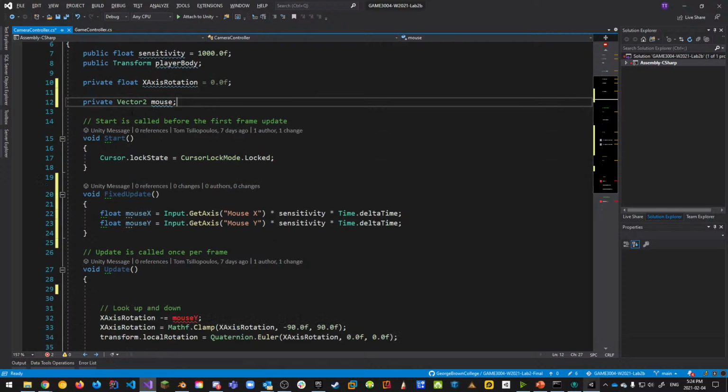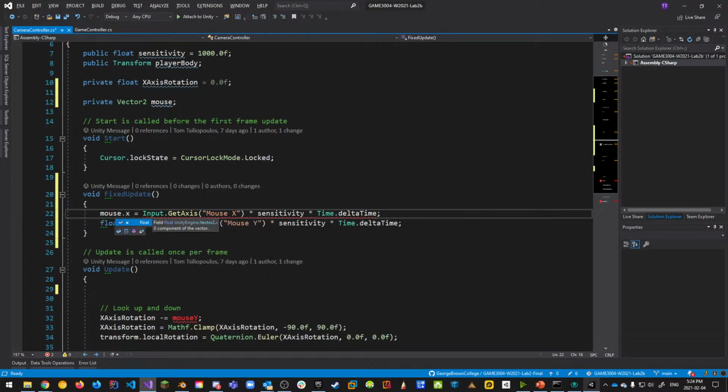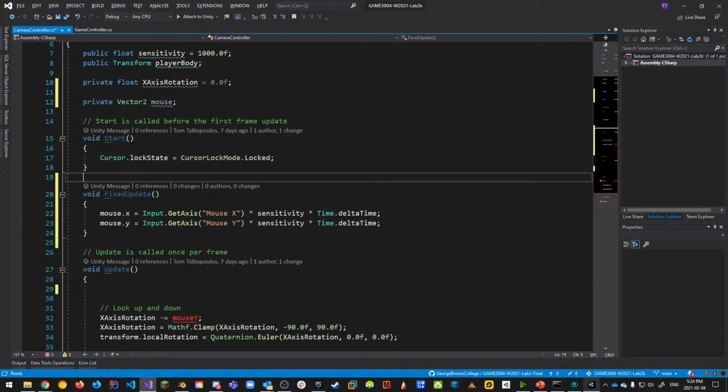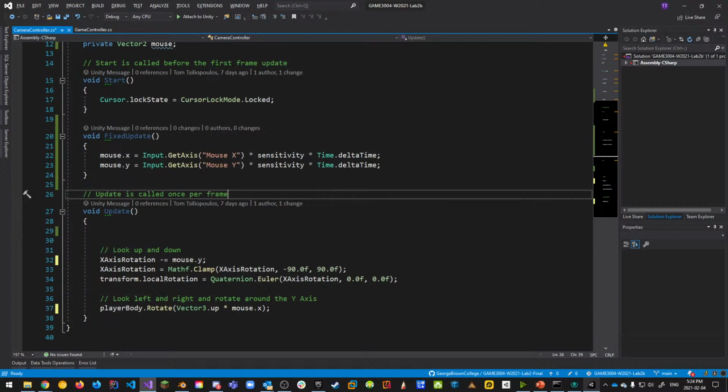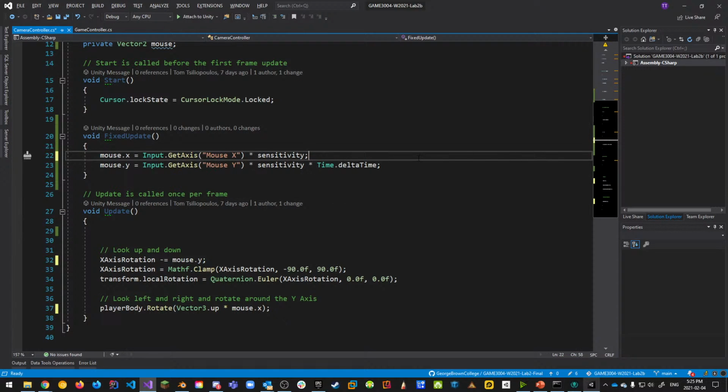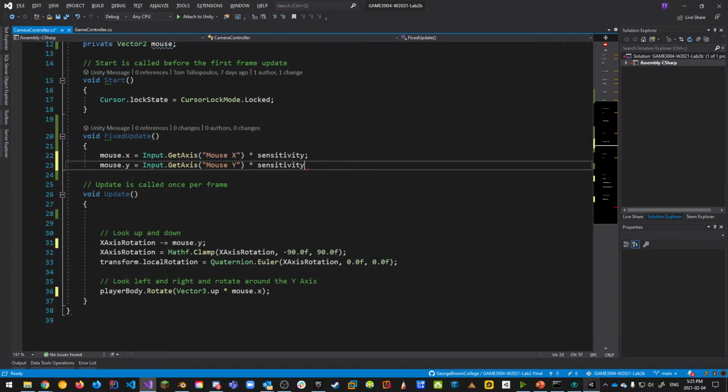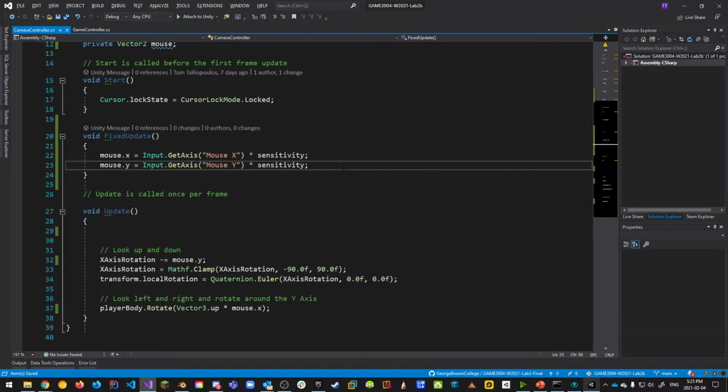And then what I can do is I can say that mouse.x and mouse.y is what I want. So I can say mouse.x is equal to this, mouse.y is equal to this. And then down in here, I can use the same values, mouse.y and mouse.x. Now I can't use delta time, or it doesn't really make sense to use it in fixed updates, so let's get rid of it for now and see if I have a better effect. When I am here, make sure I don't delete my curly brace. And let's see how that looks.